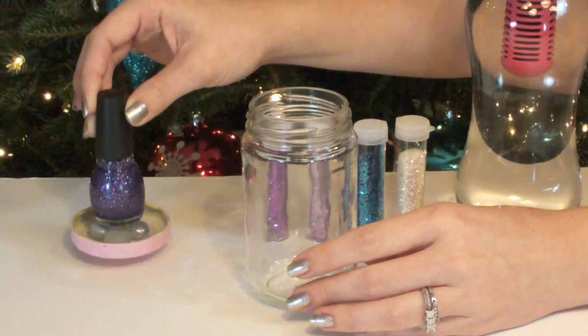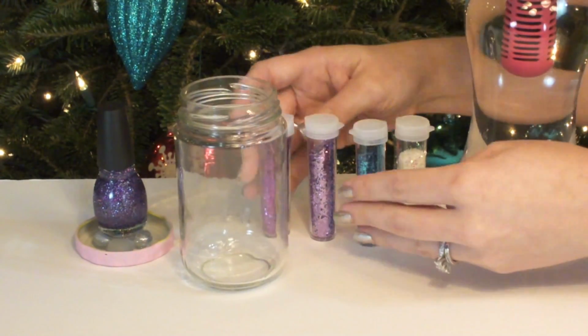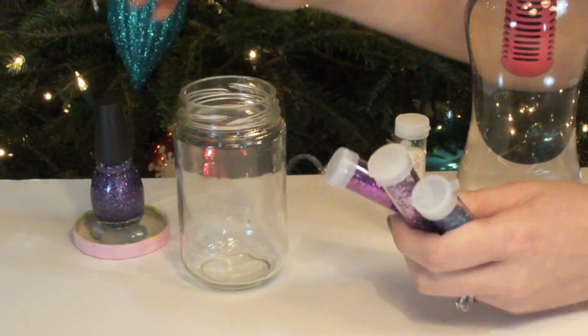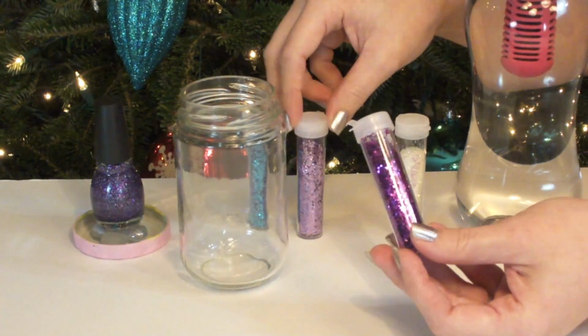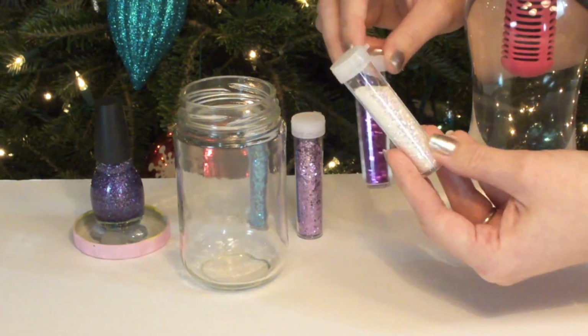Once your glue is finished drying, then you're ready to add the glitter and the water to your jar. For the glitter that I chose for mine, since the polish has some purple and blue glitter inside of it, I wanted to do kind of the same color scheme. So I chose this blue color and this lavender and a fuchsia shade, and then I did this white shade that kind of mimics snow.